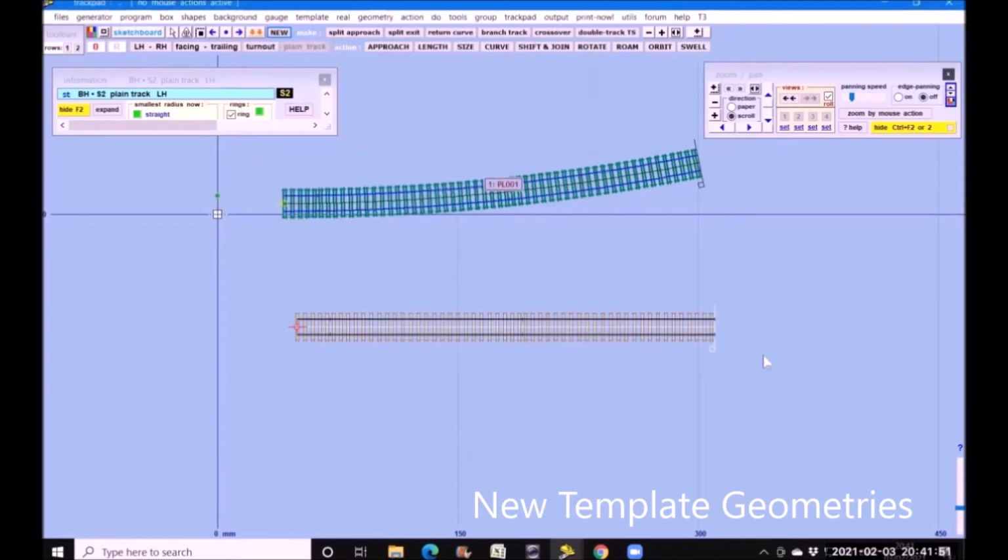So that's a new control template. That curved template, which continued on from the first one here, has gone, been superseded by this one. And we'll make this a bit different so we can identify it. And we'll make that a turnout. And I'm just going to save that and then show another way of saving.